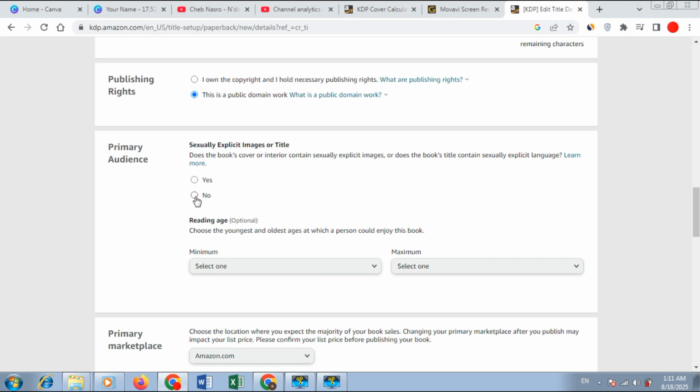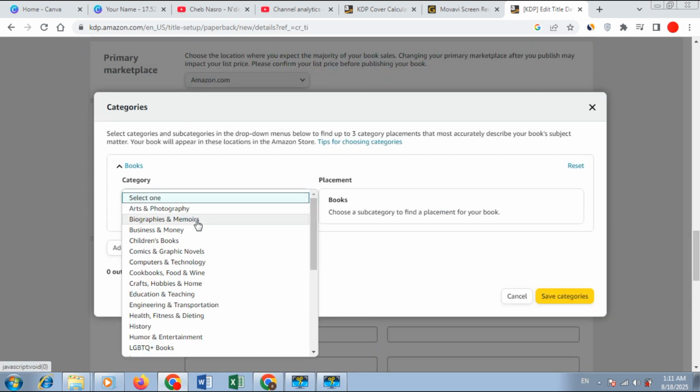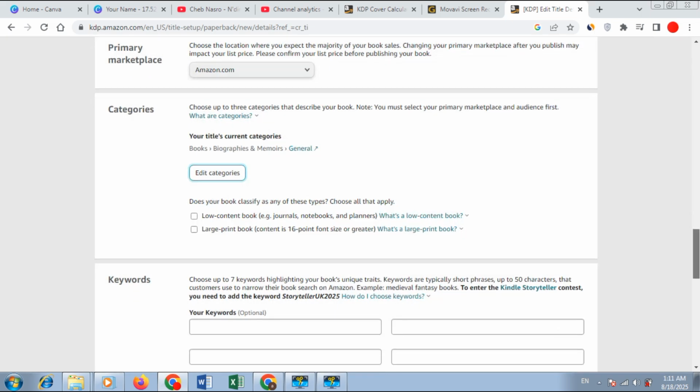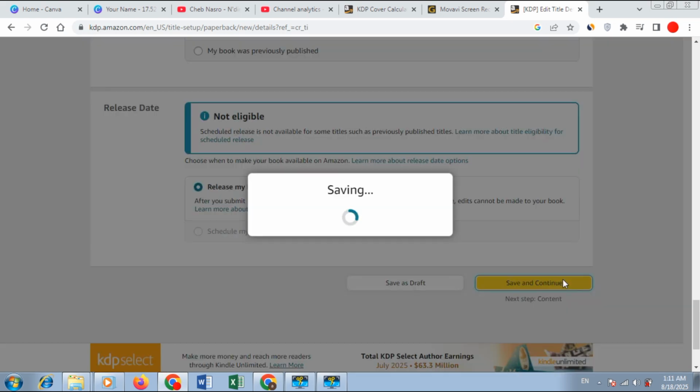No, we don't need to choose any age. Choose one category, then save, optional, save and continue.